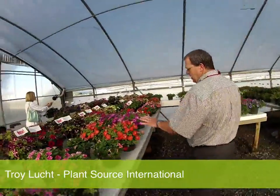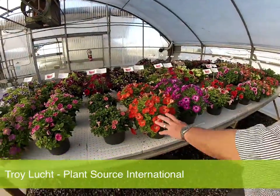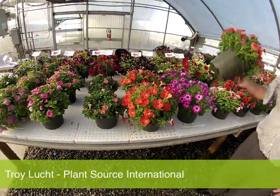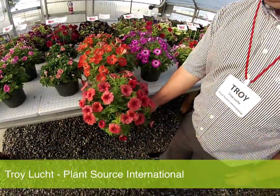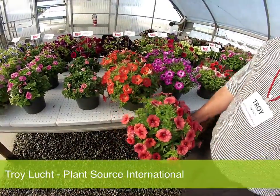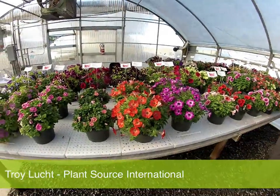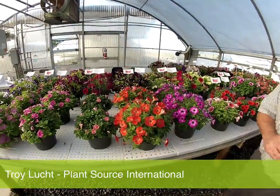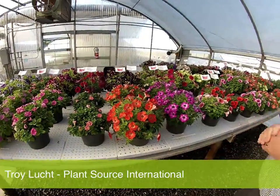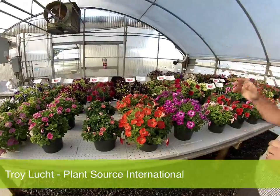Great. Okay, what else? Well, we'll continue with more petunias because it doesn't seem like we can ever have enough. So, one that looks most exciting to me is this Mandarin, which, again, I can show you. This is the perfect Tunia orange that's been on the market. And when this came out, this was as orange as we'd had. And now as we've come out with this Mandarin, it's really more of a bright orange. And the Perfectunias also are from Westhoff, correct? All the Perfectunias are from Westhoff as well, but you can see they're a little bit smaller, a little more tighter mound than the Crazytunias are.